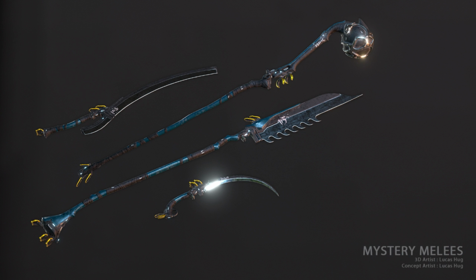And with that said, guys, the video that came out with the big reveal includes what is going on with these weapons to a degree. They're talking about a weapon anvil. It's like a shop, like a forge, but it's different from the forge we have now. Check it out. I'm going to make sure that the link to the big spoiler reveal is in there if you have not seen it yet. But these are the mystery melees. These are modular weapons that you can make yourself. And I am so, so excited for this.